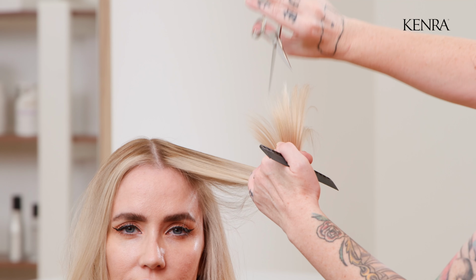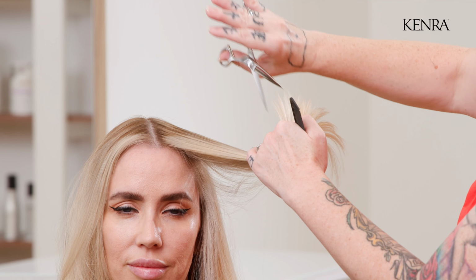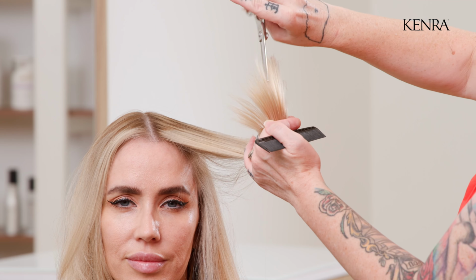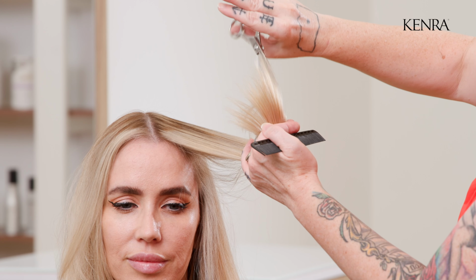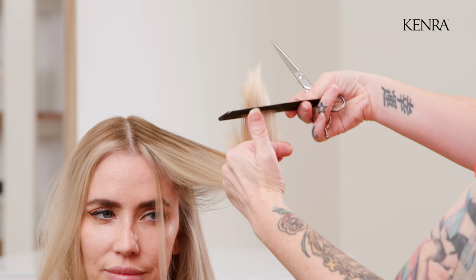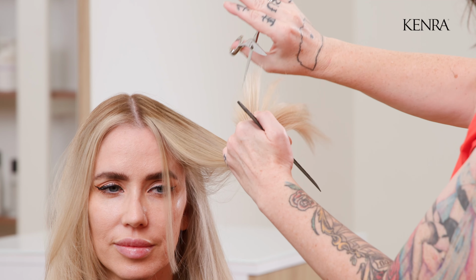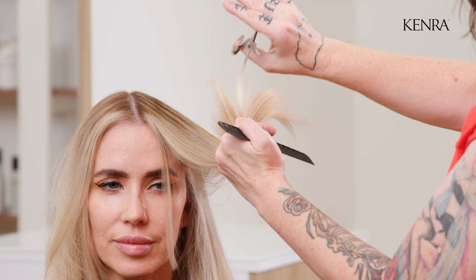Now I just want to go back in with the layers dried so that I can kind of see how they shaped up, how it looks, and especially with blonde hair that tends to be a little finer. We just want to make sure that we're not getting any big chunky chunks or anything that looks off. So just a little blending with dry cutting.